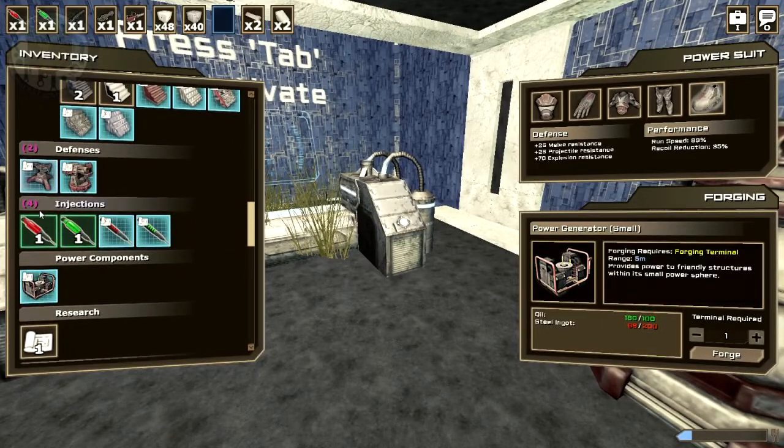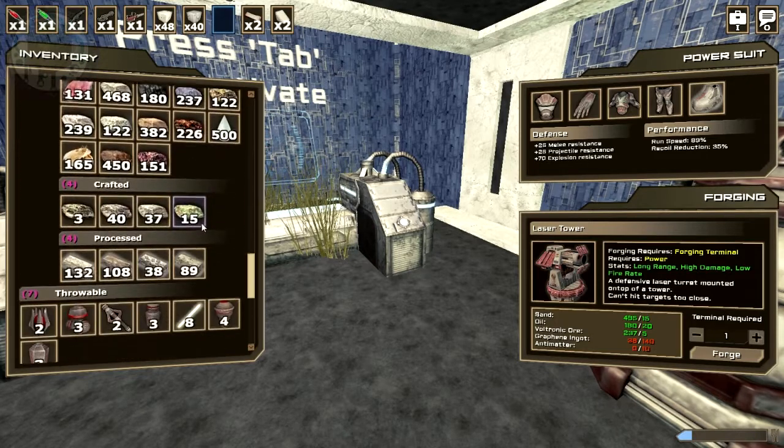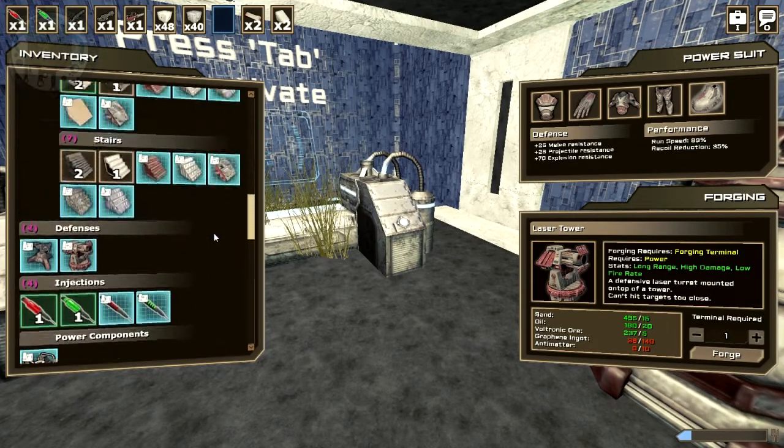So the next thing that we are going to make is one laser turret. No, yeah, laser tower. And I need 10 antimatter. Can I make antimatter? I don't think I can. Steel, dark sulfur, dark graphene. I don't think I can make antimatter. I don't think I can make that yet. I have to get this thing up and running.